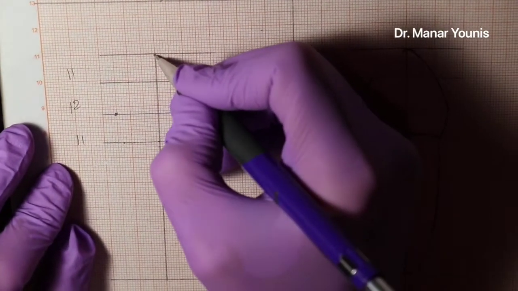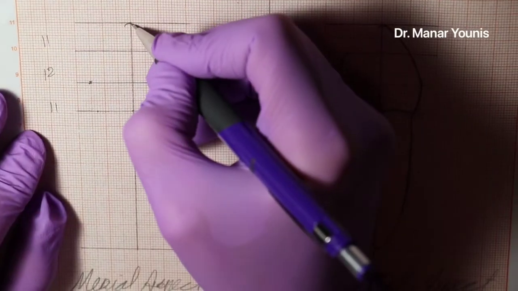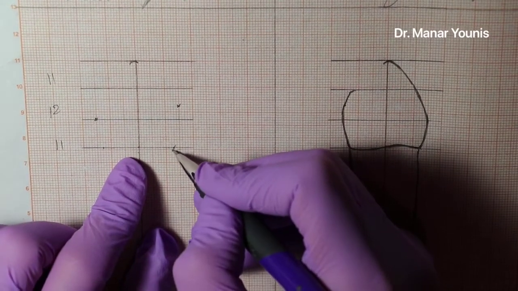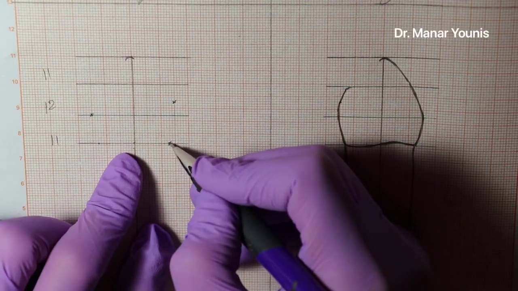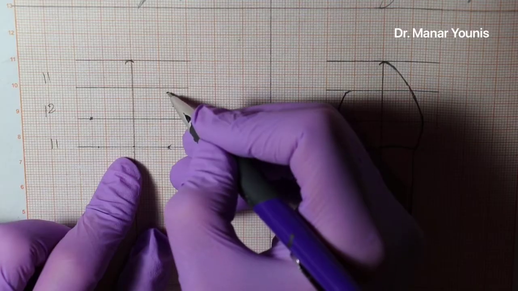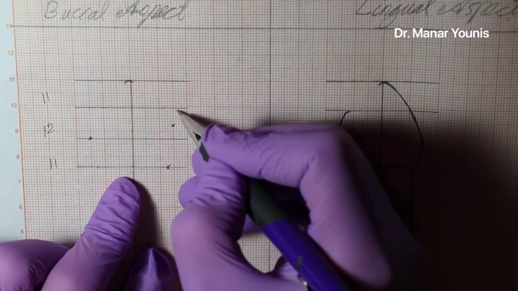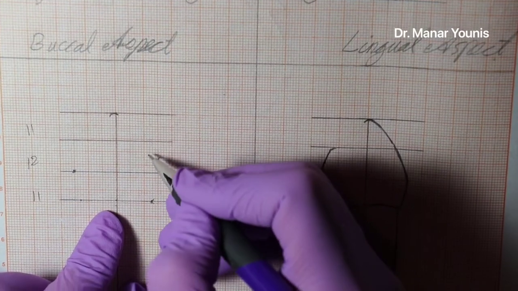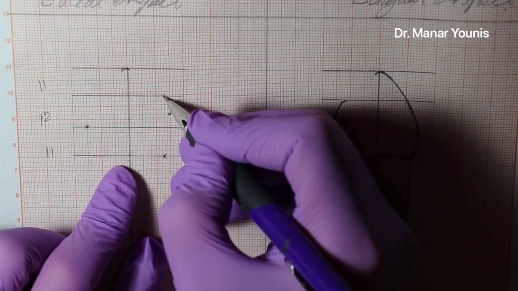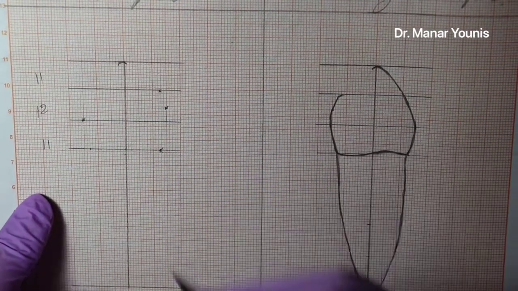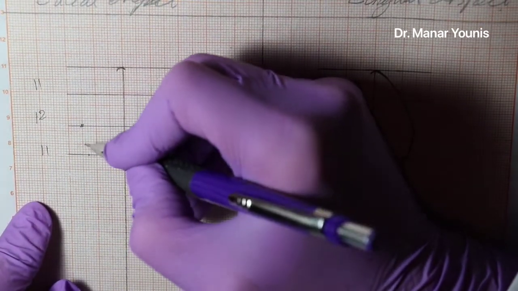So the tip of the buccal cusp will be right here, while the tip of the lingual cusp is at the exact position of the mesiodistal diameter across the cervix. So I will go 13 millimeters from the midline toward the lingual and put a mark near the junction between the occlusal and middle thirds. So this will be the position of the tip of the lingual cusp. Then I will draw the outline according to the information of the lecture.